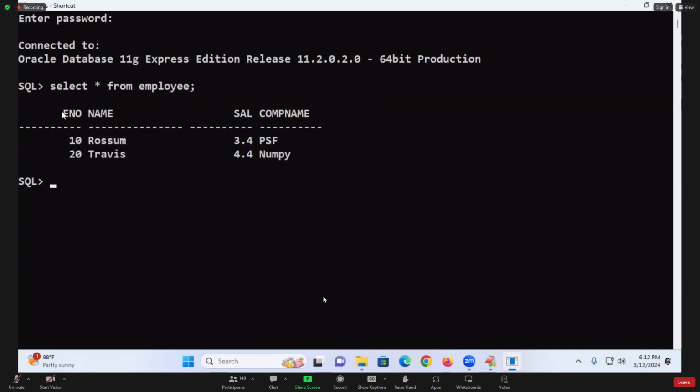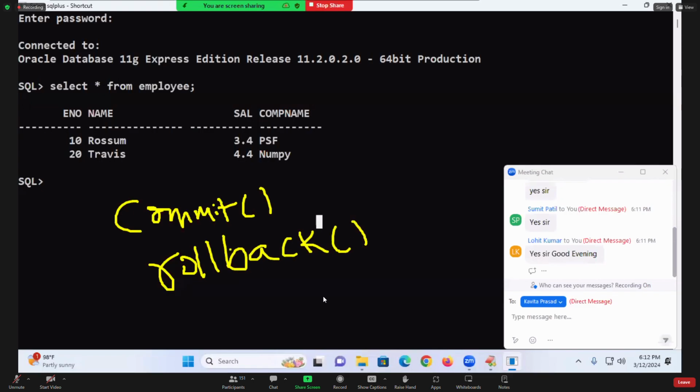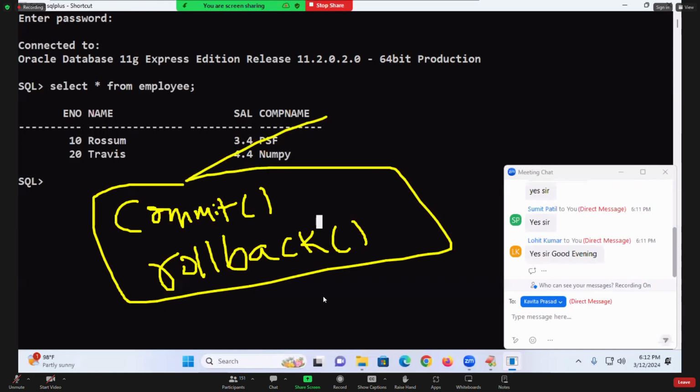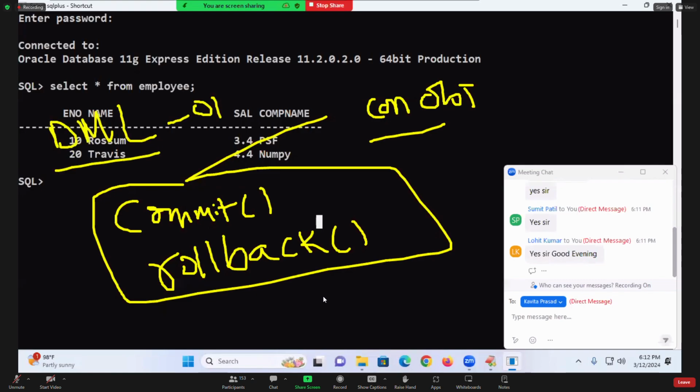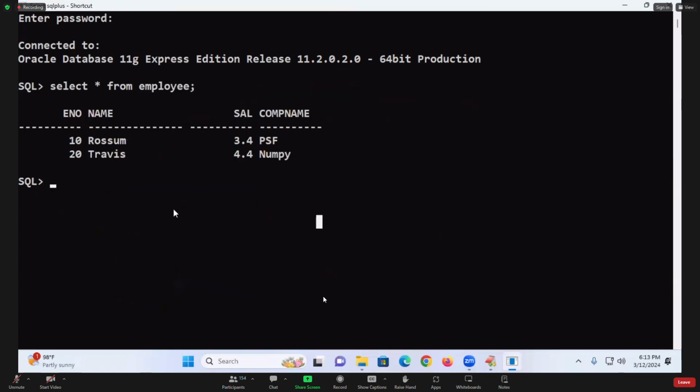These records are committed. Yesterday I told you the most important concepts. What is that? Commit is number one. One more is rollback. This was completed in the previous class. These two are functions present in the connection object. That means once we execute any DML operation, to make the changes permanent, I need to go for commit. Are you following? Only then will it be made permanent. This I explained in the last session about insert.